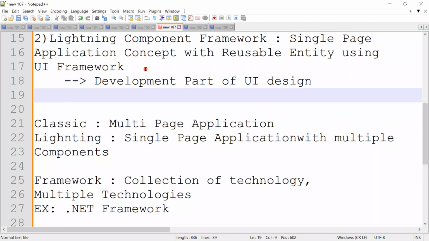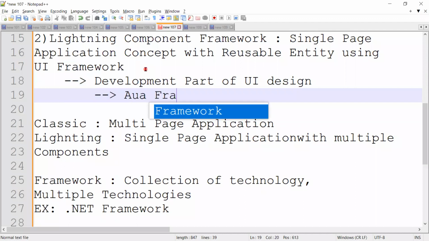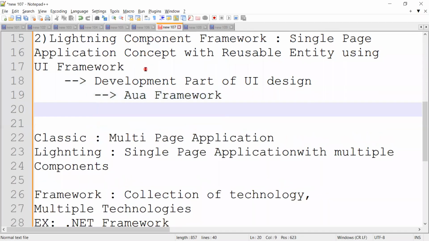What do we use to develop a program here? We use the Aura framework, and we use the open source framework LWC, Lightning Web Component.